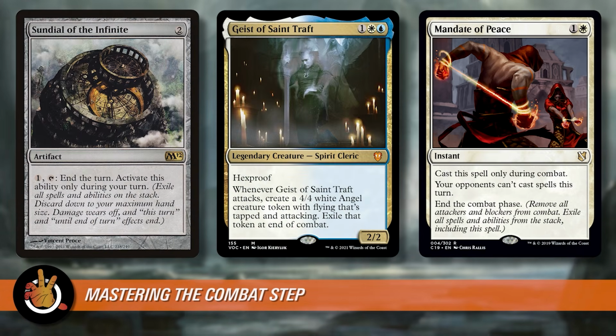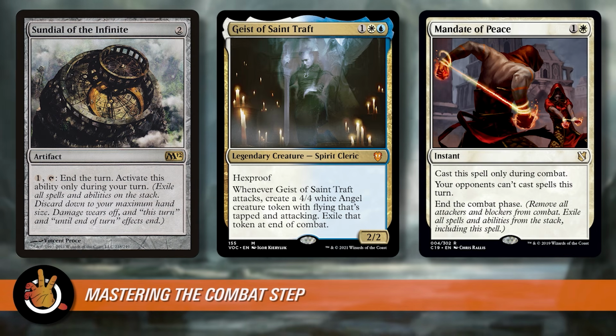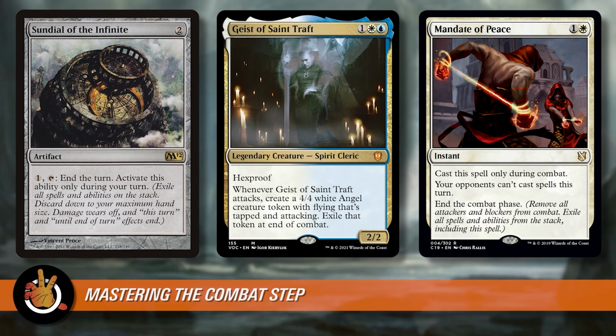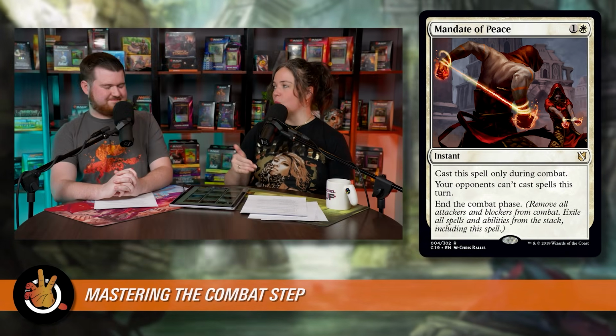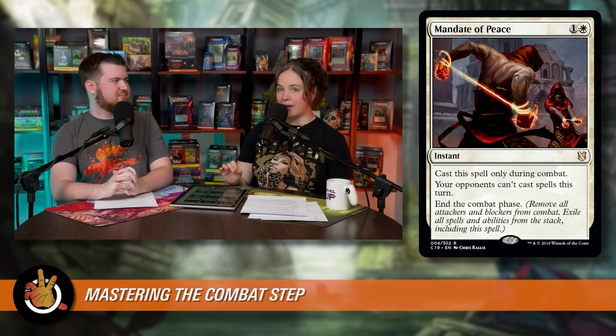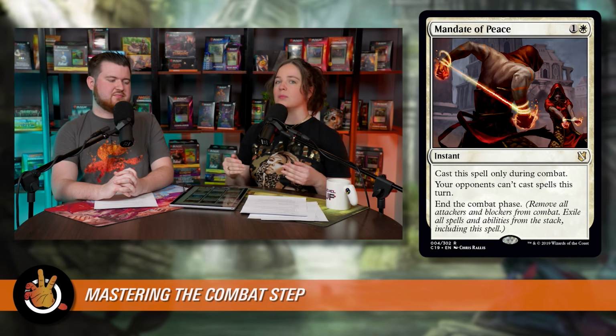Yeah, you keep your Geist of Saint Traft's Angel the same way. That's cool. You can counter all of those end of combat things. Or you could fog the turn and stop it and cut off your opponent's second main phase. But it really changes depending on when you use it and what you're trying to do with it. So this card looks very narrow, but if you understand how the steps work, it becomes even more powerful.